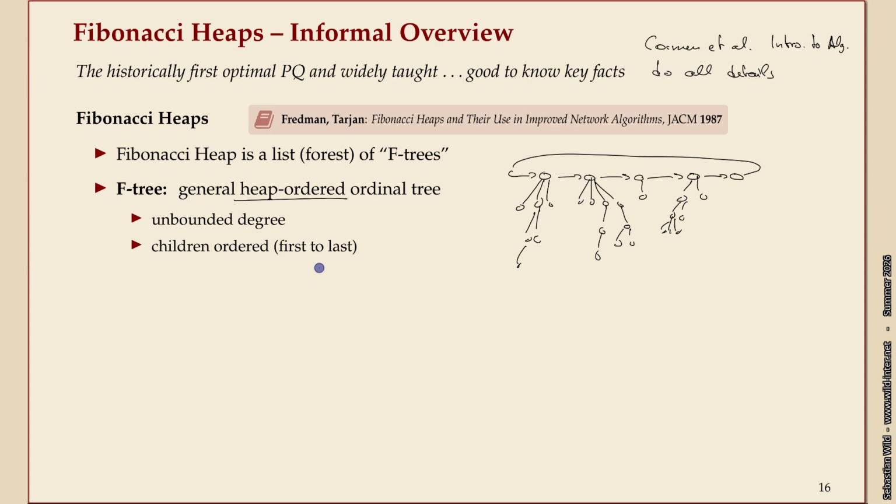The children are also ordered. There's a first or leftmost child and a second and so on, so forth child, but there's no single left. So if you have a single child, that's just your child. If you have several, there's an order from left to right, which if you draw it or represent it in a computer is hard to do otherwise anyways, but that's mathematically speaking of course a restriction as compared to, say, a general graph that happens to not have cycles. That's also a tree. So here that's what we mean by ordinal trees. Ordinal tree means these two things.